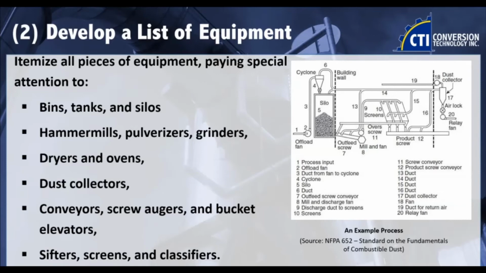Conveyors, screw augers, bucket elevators. And in fact, as I mentioned earlier, that Imperial Sugar explosion that happened years ago, it was a lack of housekeeping plus a bearing issue in a covered drag conveyor. So it was kind of a perfect storm of multiple things going wrong. And then of course the sifters, screeners, and classifiers that really sift out that fine material, because you're going to have a lot of fine material. Just like in a dust collector, when your air pulses on the filters, you get concentrated dust clouds of fine material.